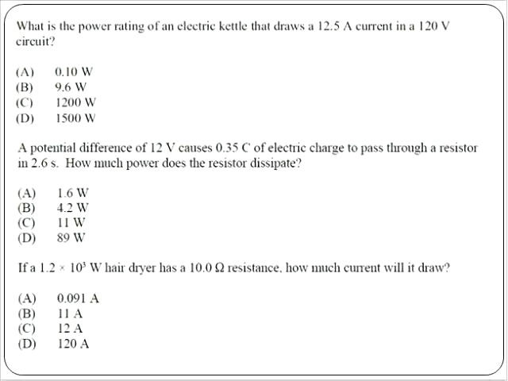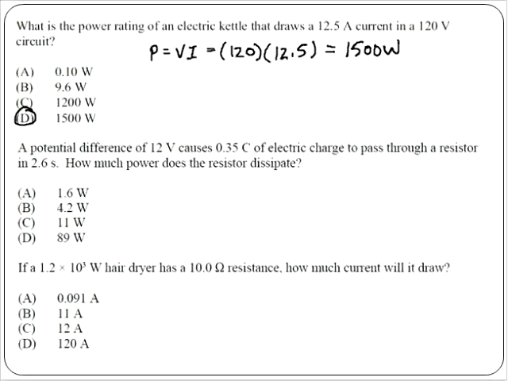What's the power rating of this kettle if it draws 12.5 amps of current in a 120 volt circuit? Power equals V times I. In this case, the V is 120, the I is 12.5. Multiply the two of those together and you get 1,500 watts. And that, by the way, is a pretty typical power rating for an electric kettle. It's also a pretty typical power rating for a hair dryer, for a toaster. Those types of things are all usually up around 1,200 to 1,500 watts. They all draw a very similar amount of current.